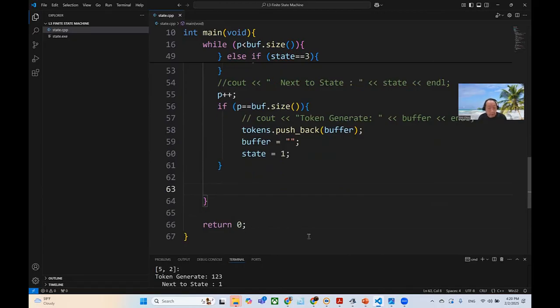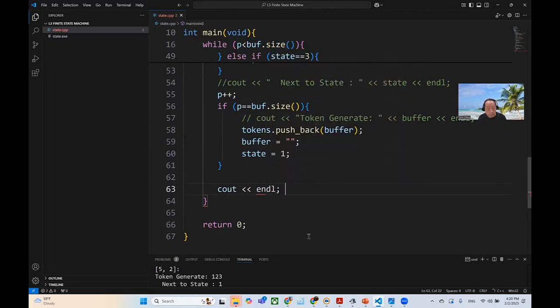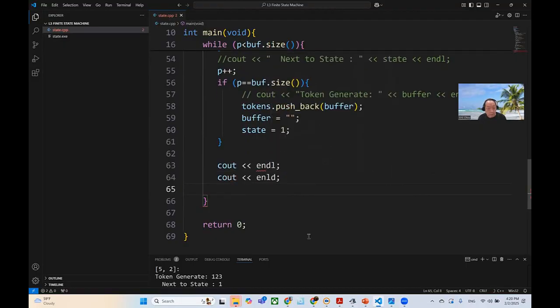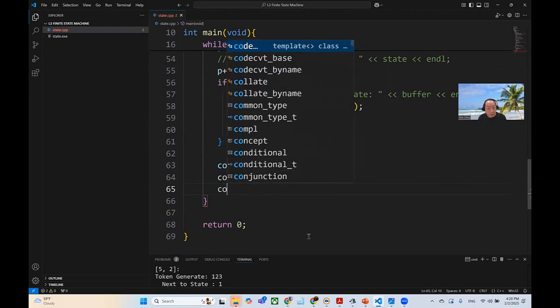Let's do this. Outside of the loop, we do have cout, handle, cout, handle, and then cout.